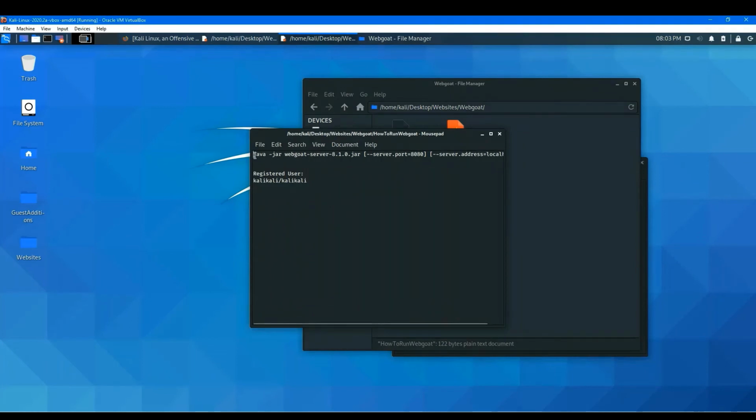So if you want to run both web applications, you have to start WebGoat first, then you run WebWolf. Of course, you can run WebGoat alone.